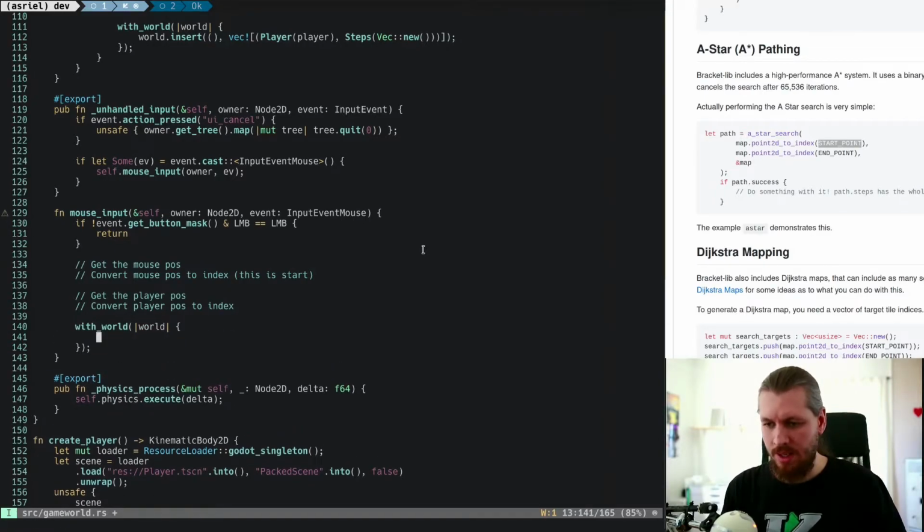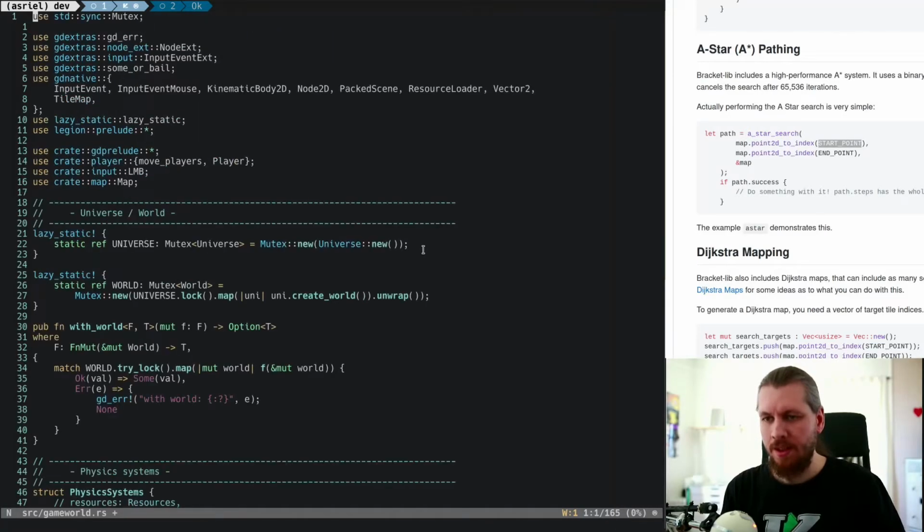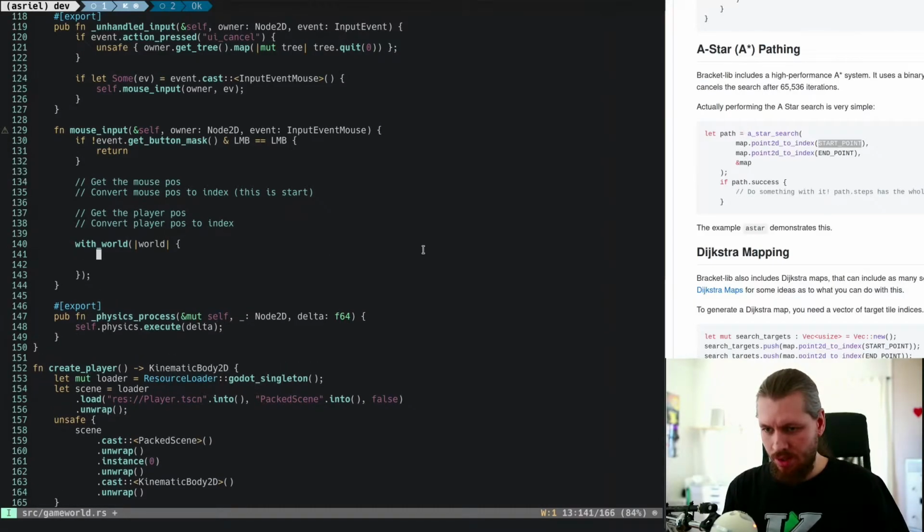So we need the player. Let's see if we have the player here. We got the player there, but what we don't have is selected. Okay, we are only interested in the selected players, so we need that in there. So let's say for player, which is read only, we're only going to read the position, but we are going to modify the steps. So the steps needs to be mutable.